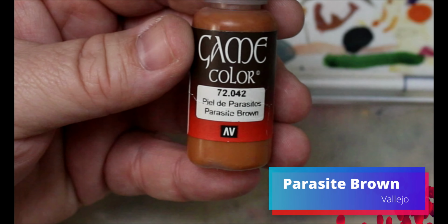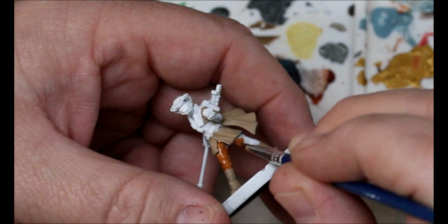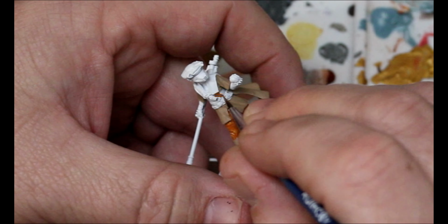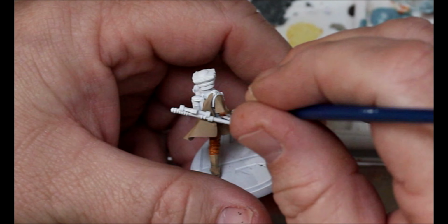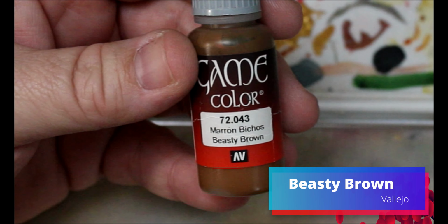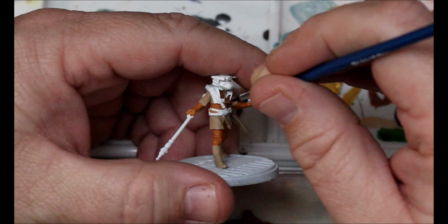Next, I'm going to take some Parasite Brown here. This is going to go on her pants and also the sleeves of her shirt and her midriff as well. Next, we're taking some Beastie Brown, and this is going on her armor panels, the spot in between her armor panels, and also the top part of her helmet.